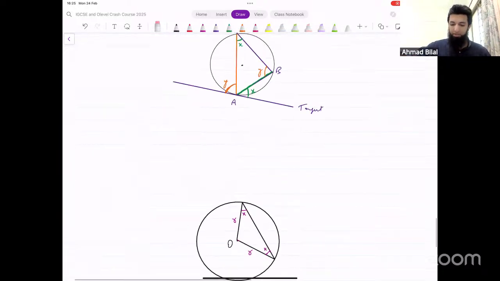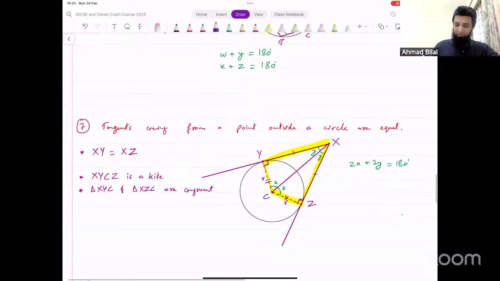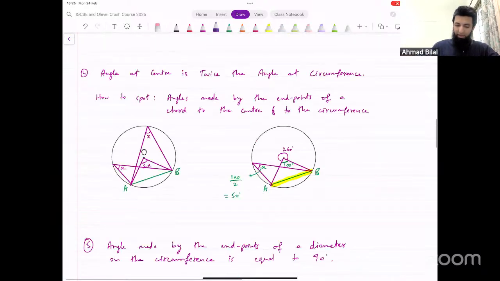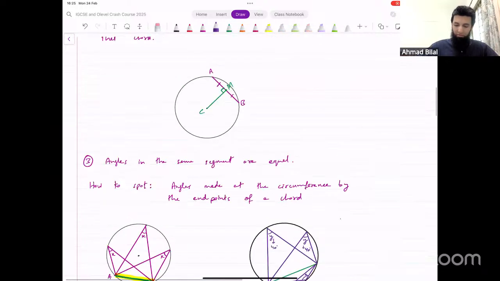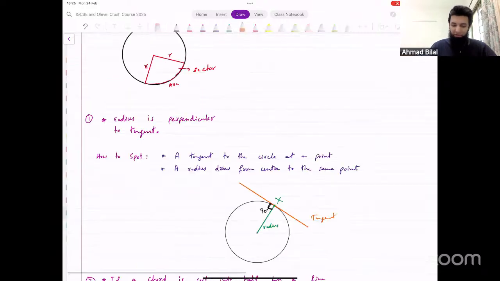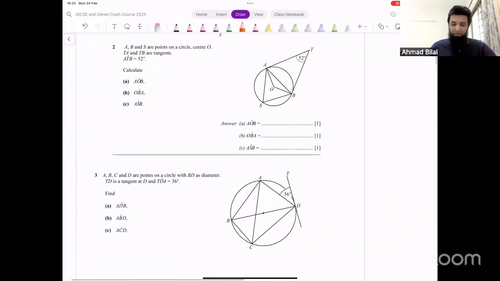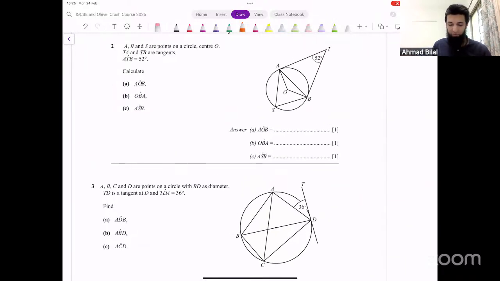So all the properties that involve the center of the circle, for example, the angle at center is twice the angle at circumference, only apply when you have the center, of course. So the properties that involve the center only apply when you do have the center given in the question. But let's have a look at some examples to understand how they're going to be used. These are questions from the worksheet. Let's start with some relatively simpler ones. We'll see some of them, Afifa, here in this worksheet.